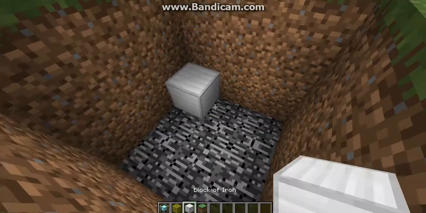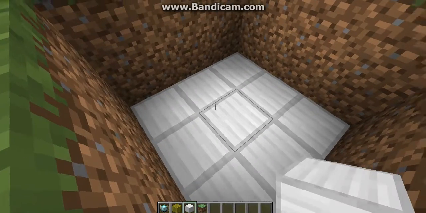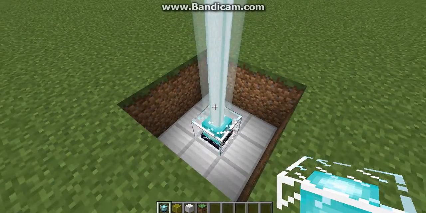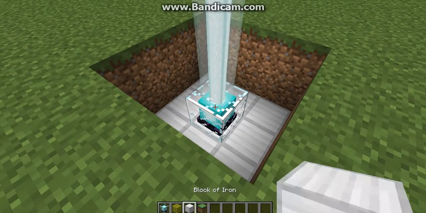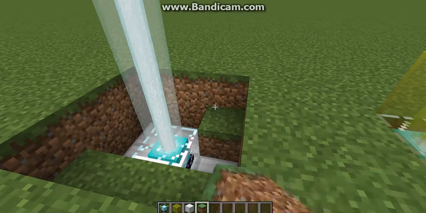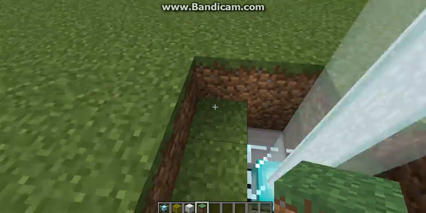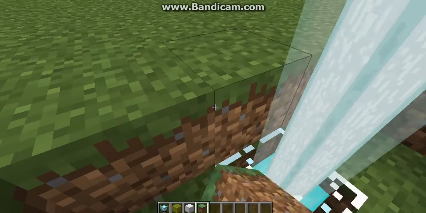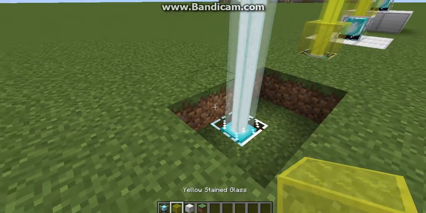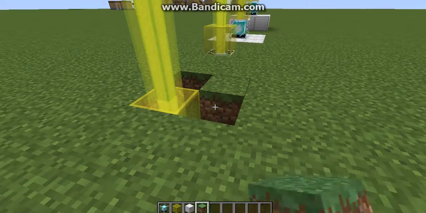Okay, now you get your iron. Place it down in the hole. Then you put your beacon in the middle. And then, here's the good part. It's gonna be easier. You can place the dirt you have back in it. And then put it here. Oh! And if you want color, just get it. That was the easiest way.